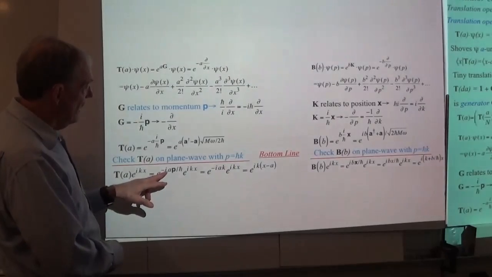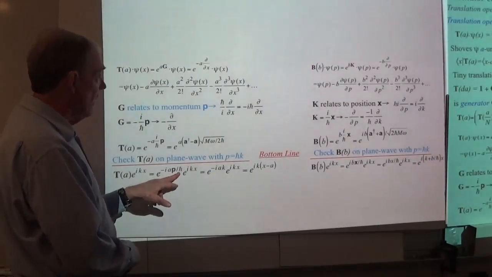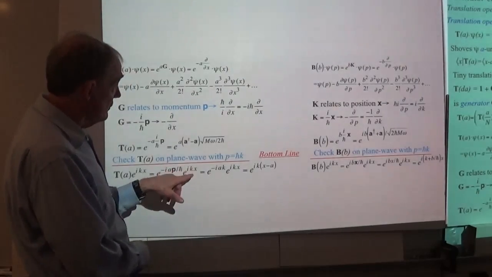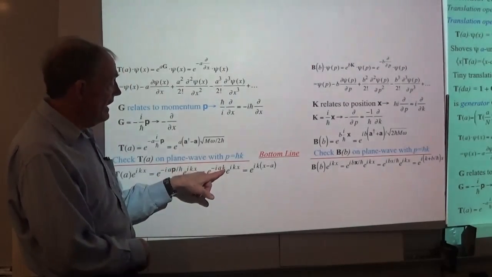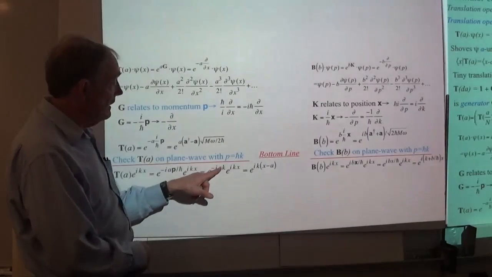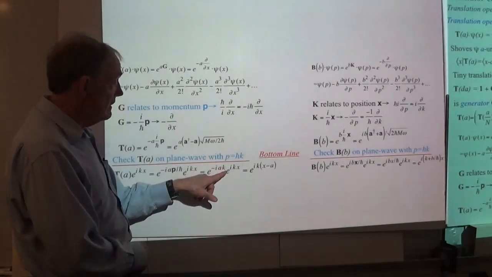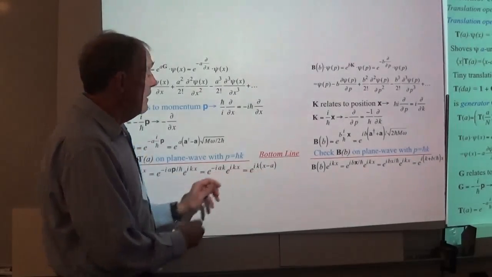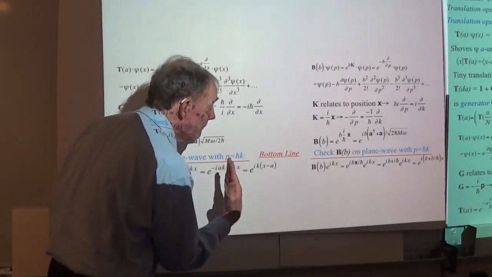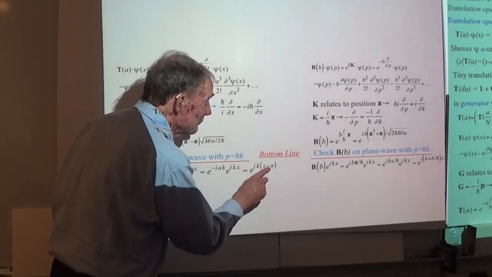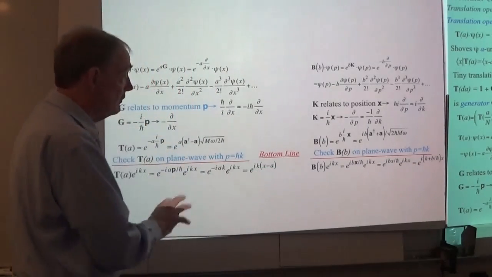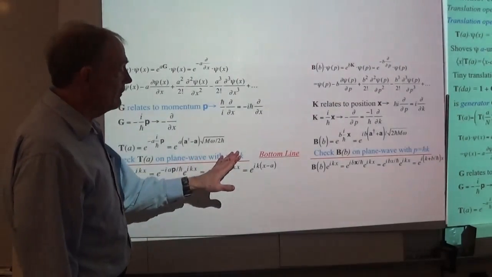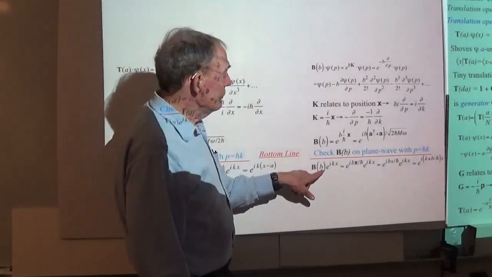Okay. Well, e to the minus i a p over h bar times e to the i kx. Well, this is a derivative right here, so it's a function that gives me a times k. A times p gives me a times h bar k, and the h bars cancel. So that becomes e to the i k times x minus a. That's a wave function that has been moved positively, since something has been subtracted from the x position. Correct. Bottom line checks.